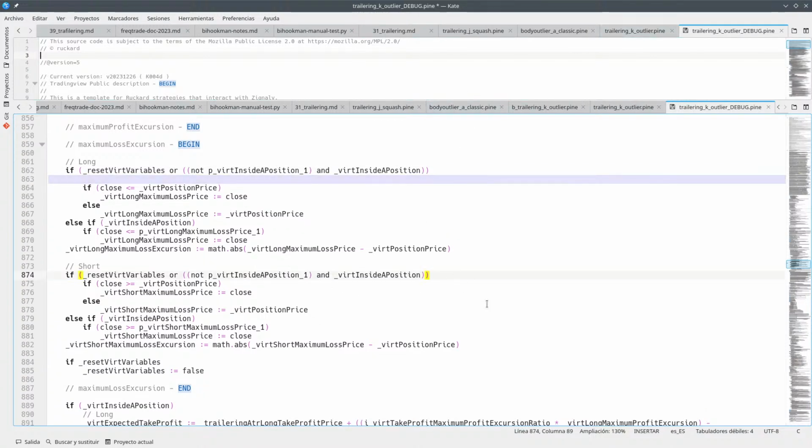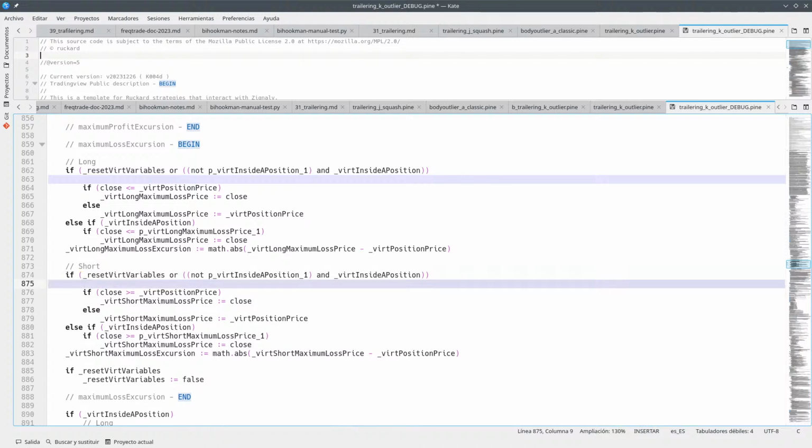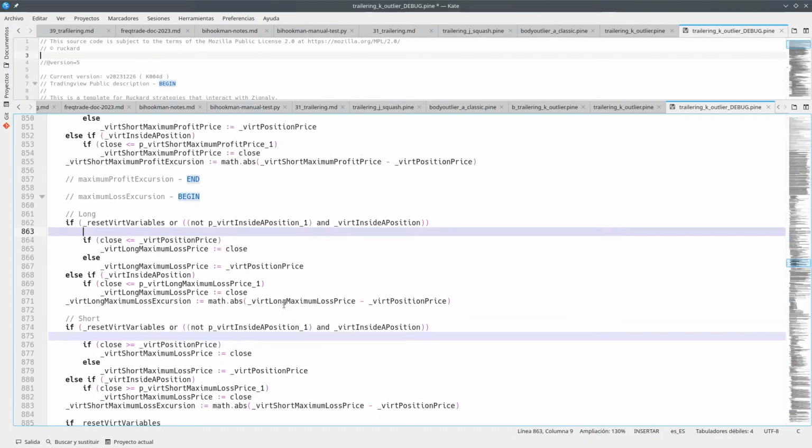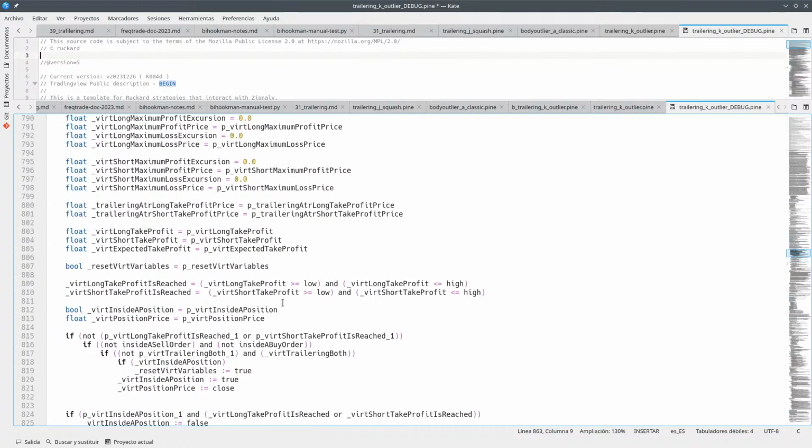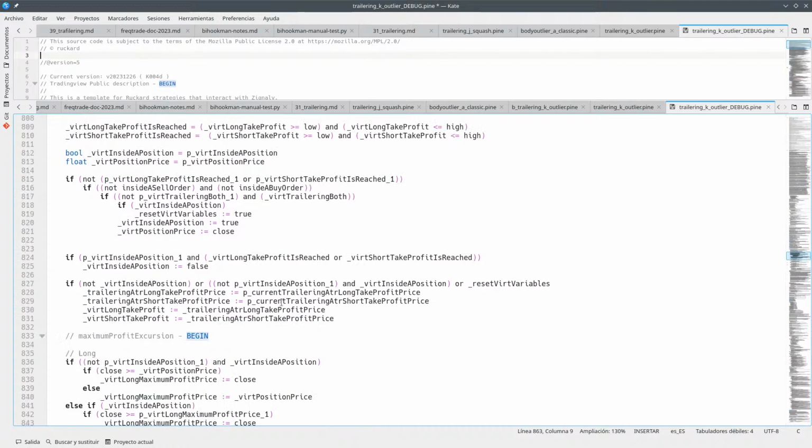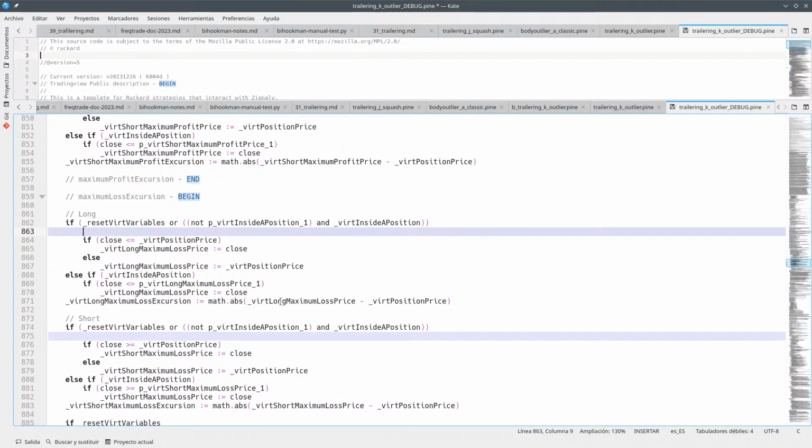And here we will have the same thing. So what you want to put here is the bar index. So this is an integer.